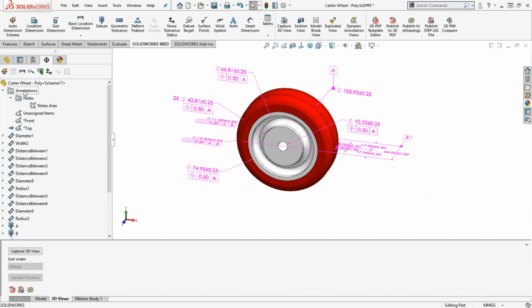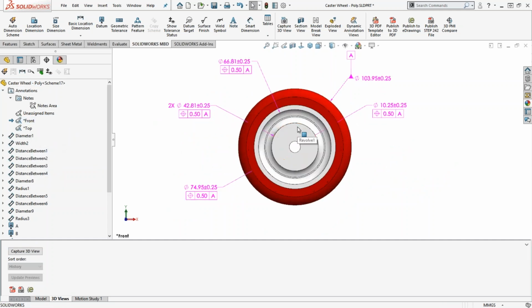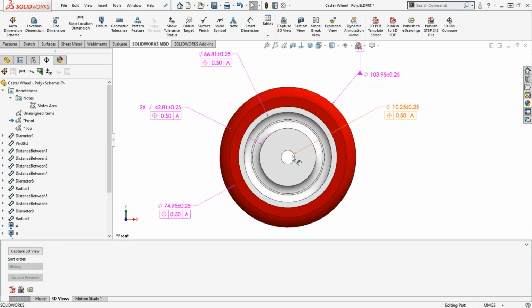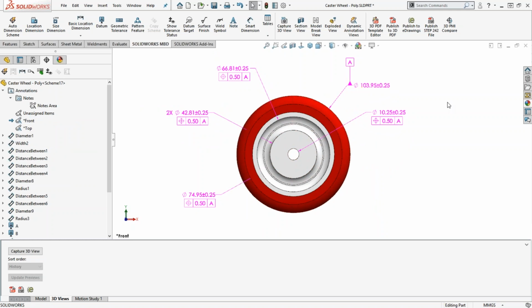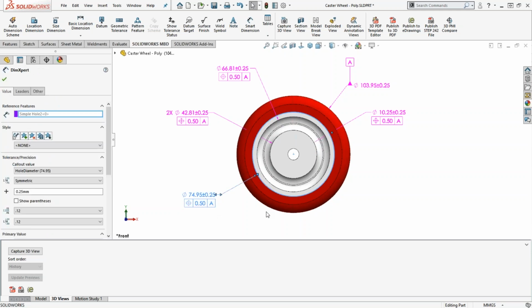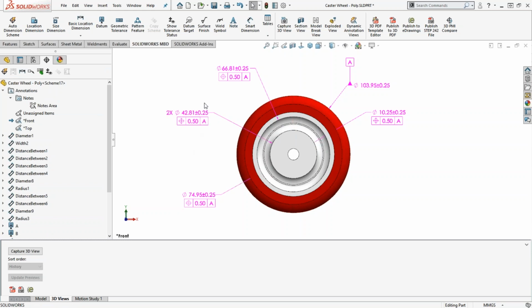It's good practice to capture 3D views of your annotation views, views that have active annotations in them. In this case, maybe it's my graphics card or something, but as I highlight some of these callouts, the geometry will show as visible all the way to the edge or get obscured. So I like to highlight them all to do the best to show them, and then capture the 3D view.